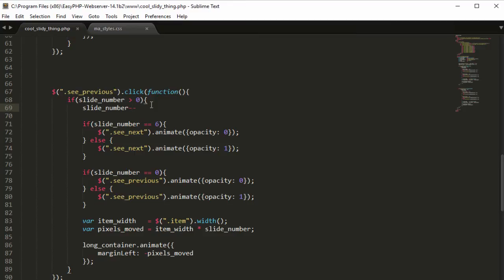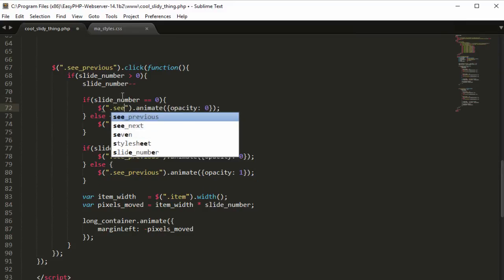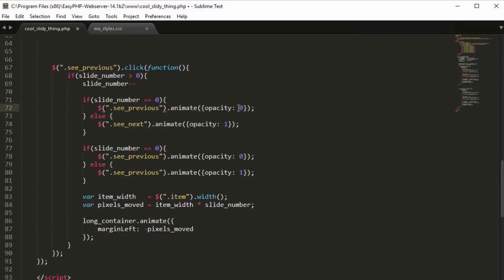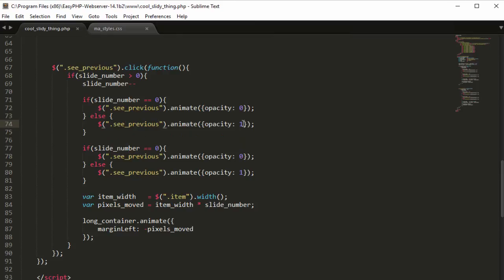So that minus 1 means go back 1 image on the slide number. If the slide number actually equals 0, then the see previous button needs to be hidden, because obviously you can't go back anymore if we're at the very start of our slider. But if it's not on 0, which means there are still images to be gone back to, then we want it to be visible so that the user can do this.